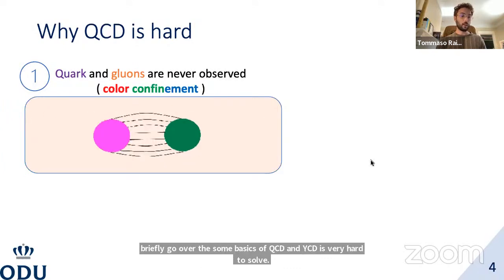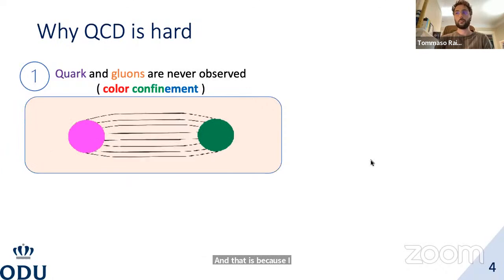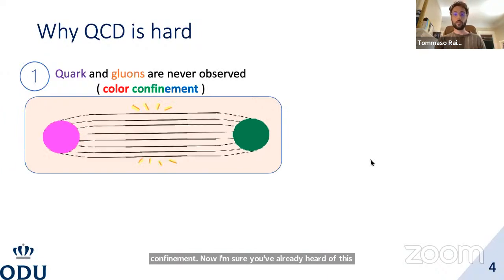I've just talked about quarks, antiquarks and gluons, but when you do experiments, you never observe these particles. That is because of something called color confinement. I'm sure you've already heard of this in the previous lectures, but I'm going to say it again, because it's important to understand that we describe our theory with some degrees of freedom, the quarks, antiquarks, and gluons, which we never observe. If you ever do an experiment, you'd never see a free quark or a gluon.